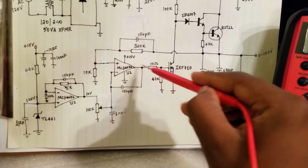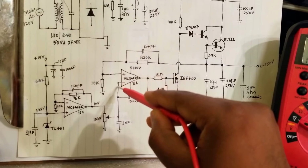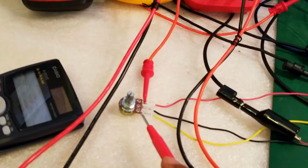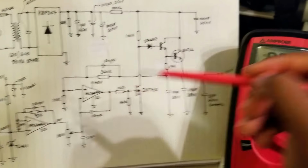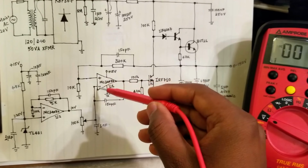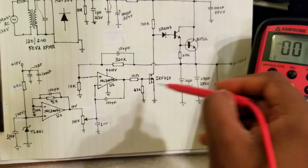The reason is, in order for me to verify that the overall negative feedback in the circuit is working stably, these two voltages need to be equal. And since I will be varying this using this potentiometer here, to get my variable supply, I'm going to need to monitor these two to see whether the op-amp is working correctly. By op-amp action, the op-amp will do whatever it can on the output to make sure these two inputs are the same in voltage, so that the overall circuit is working correctly.